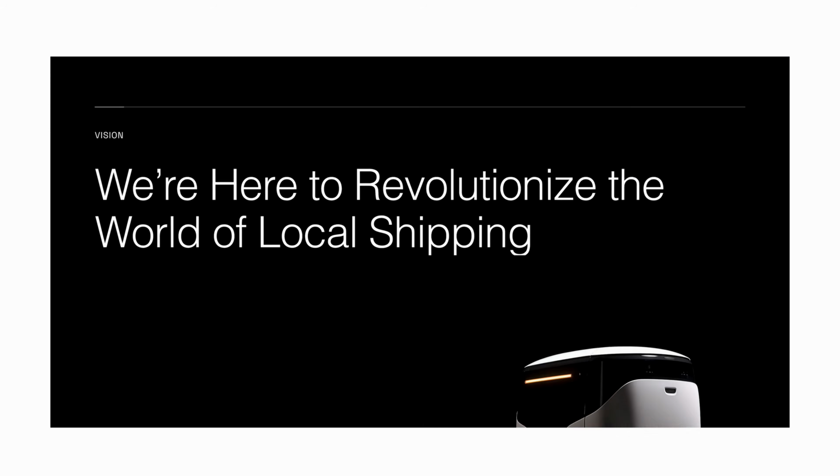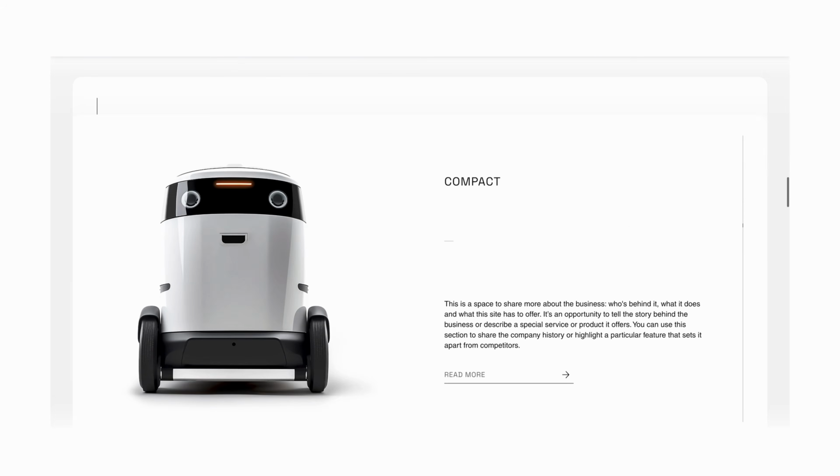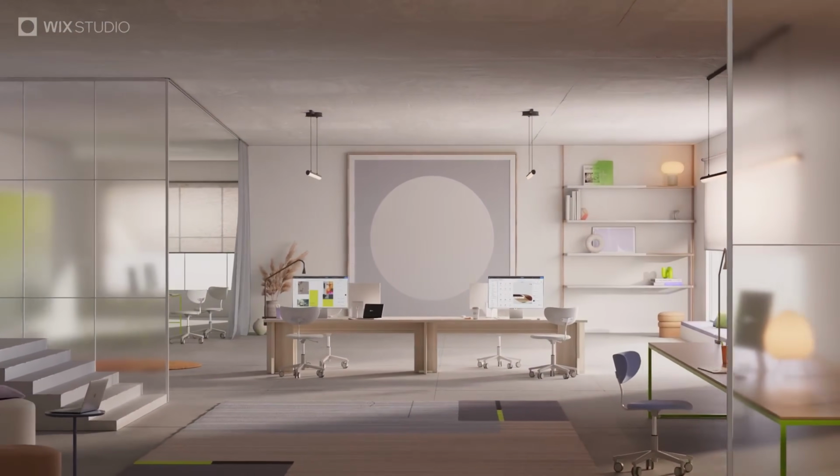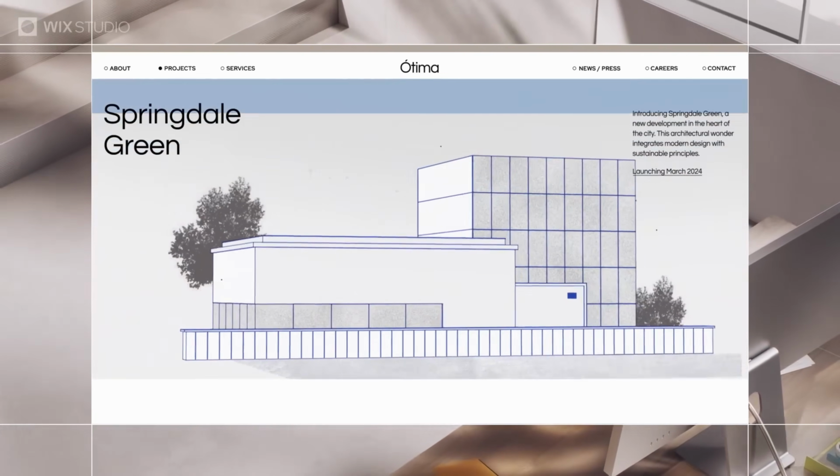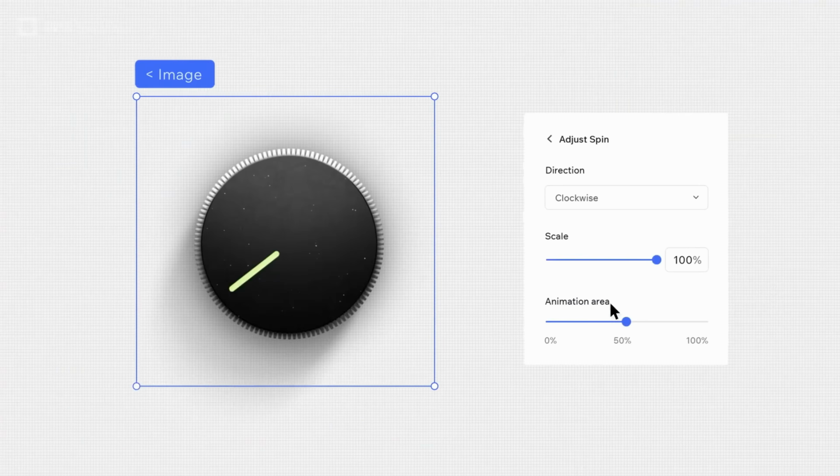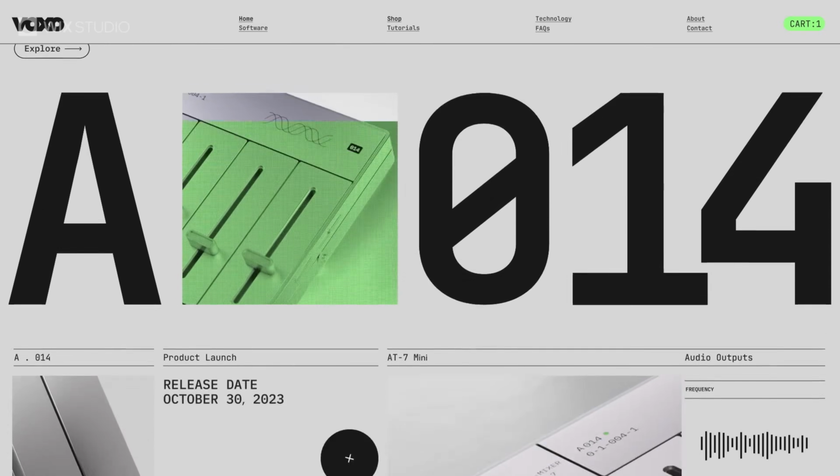If you're a freelance web designer or you own a design agency and you're looking for a way to create complex and cutting-edge websites, then I have good news for you. Wix has recently launched its newest platform called Wix Studio, which allows you to build responsive websites with advanced interactions without writing a single line of code. In this video, I'll walk you through the ins and outs of Wix Studio.